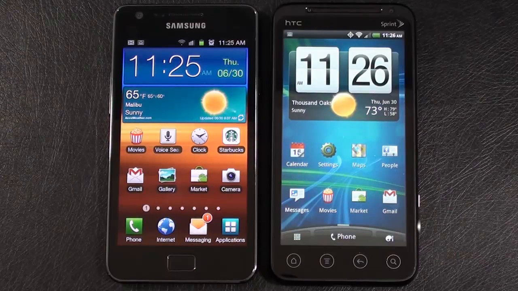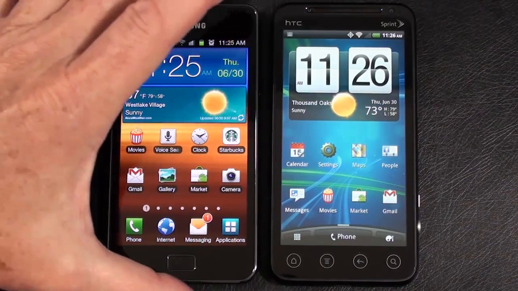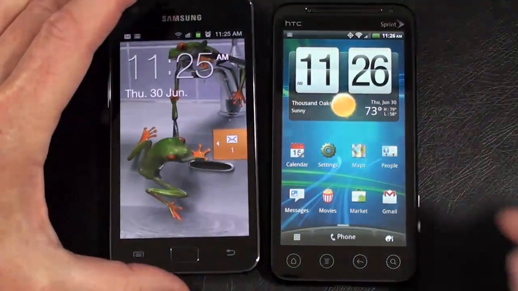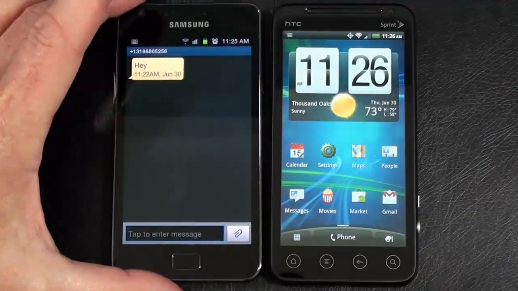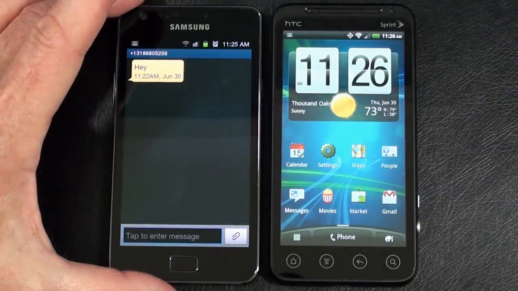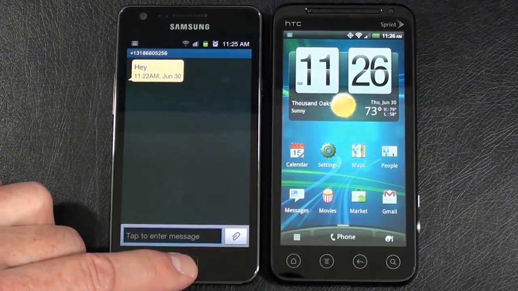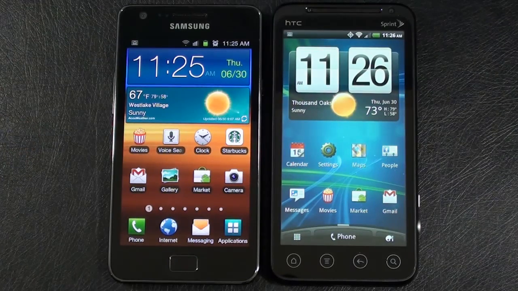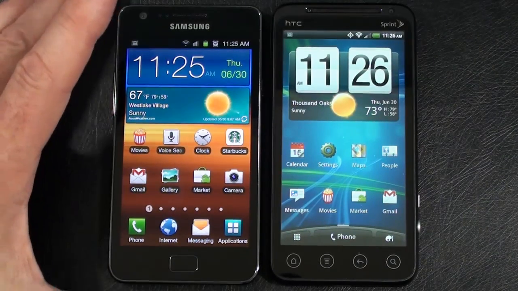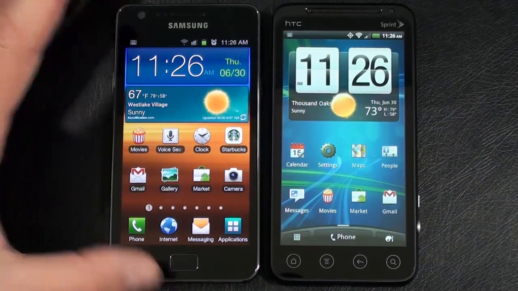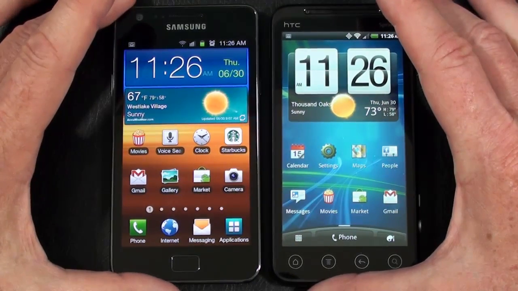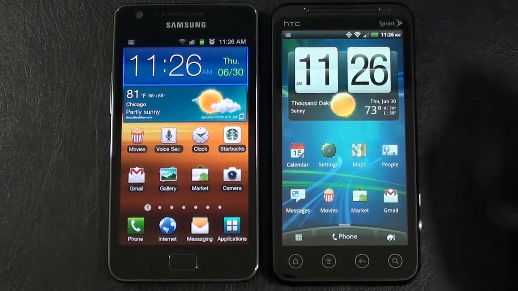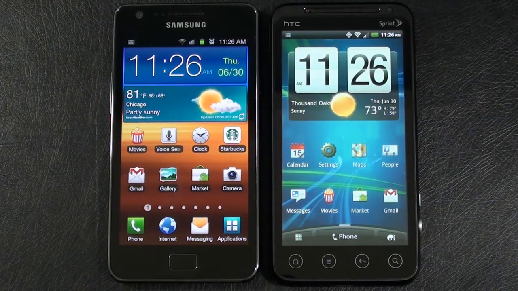You have something similar. I don't have a, oh, actually maybe I do. Let's see if it's going to work. Got a message on here, see if it shows up on the, yeah, there we go. Slide it over and it'll take me directly to messaging. That's when I have a message. If I don't have a message, it's not going to take me to it, which is one of the things that's nice about the lock screen on the EVO 3D. Whether you have a message or not, or you want to go to the camera, any of those are available shortcuts from the lock screen, which I think is pretty slick on the EVO 3D, a part of HTC Sense UI. So I want to make sure we took a look at that.